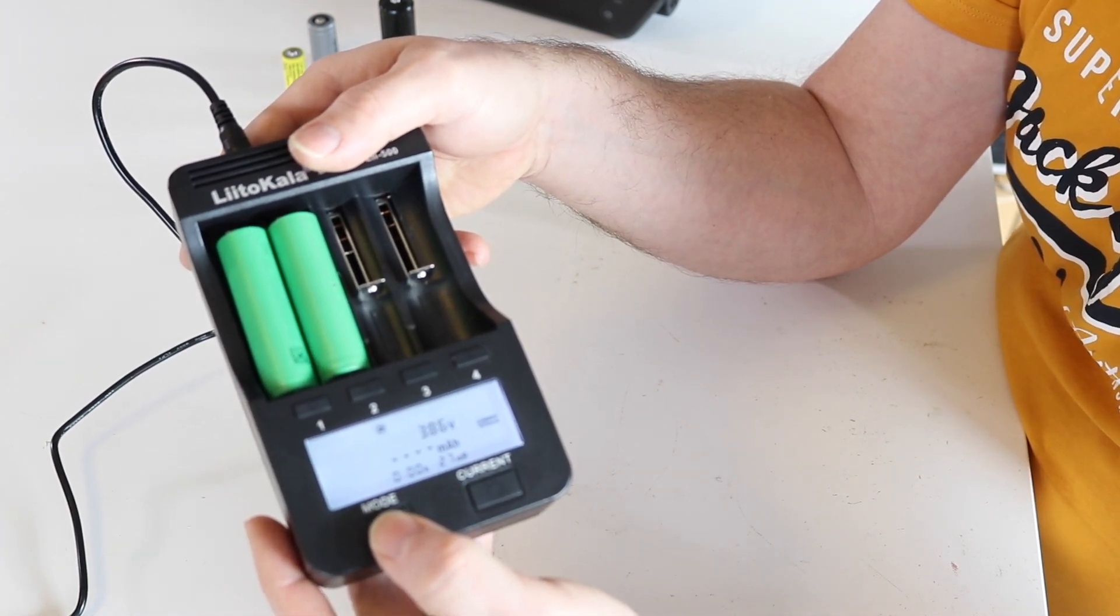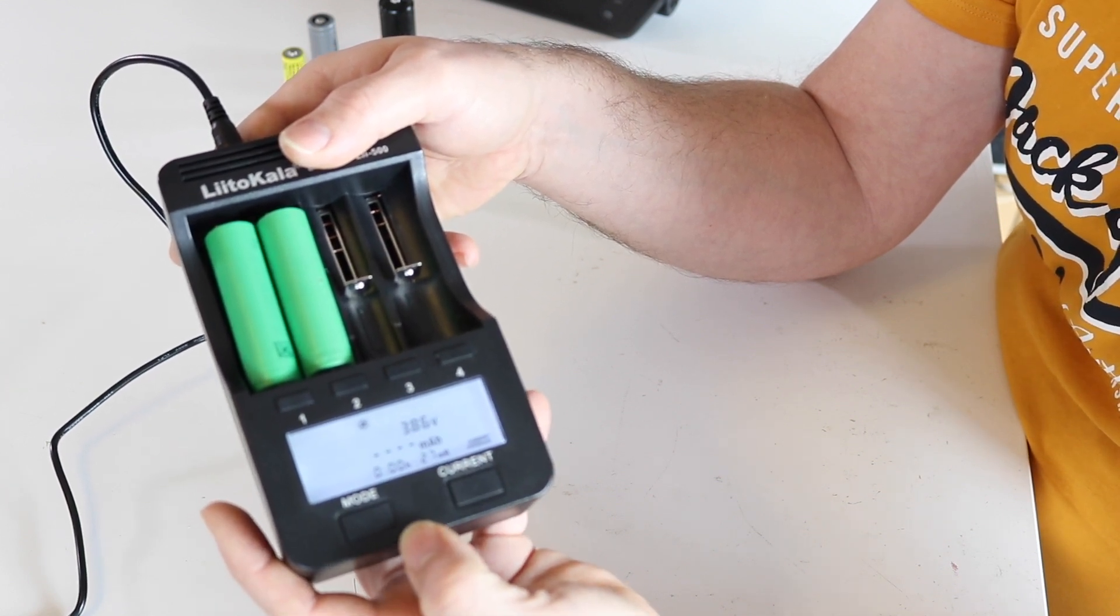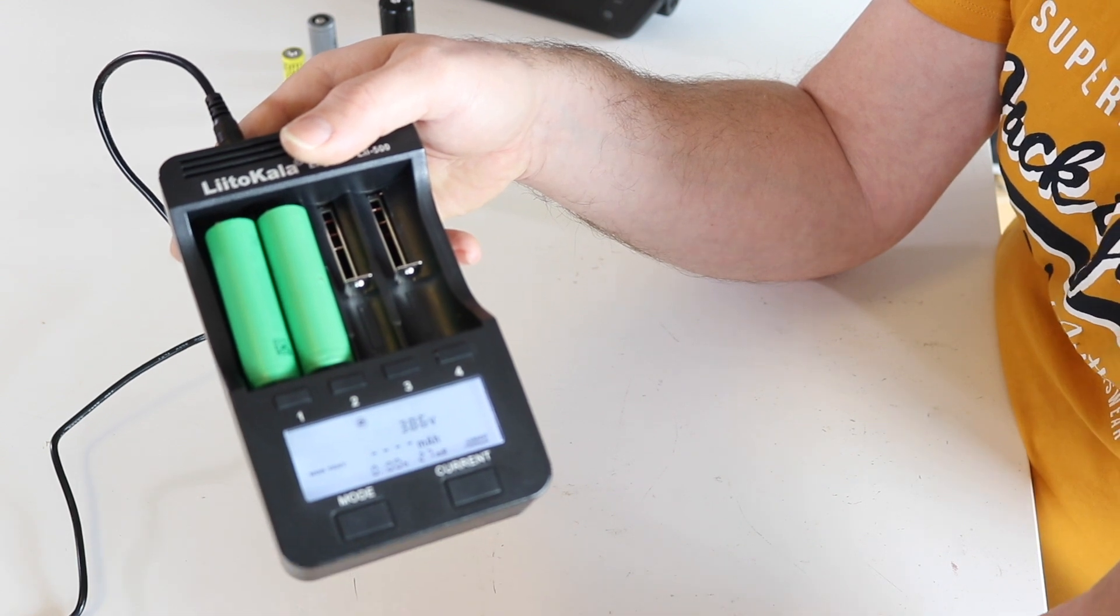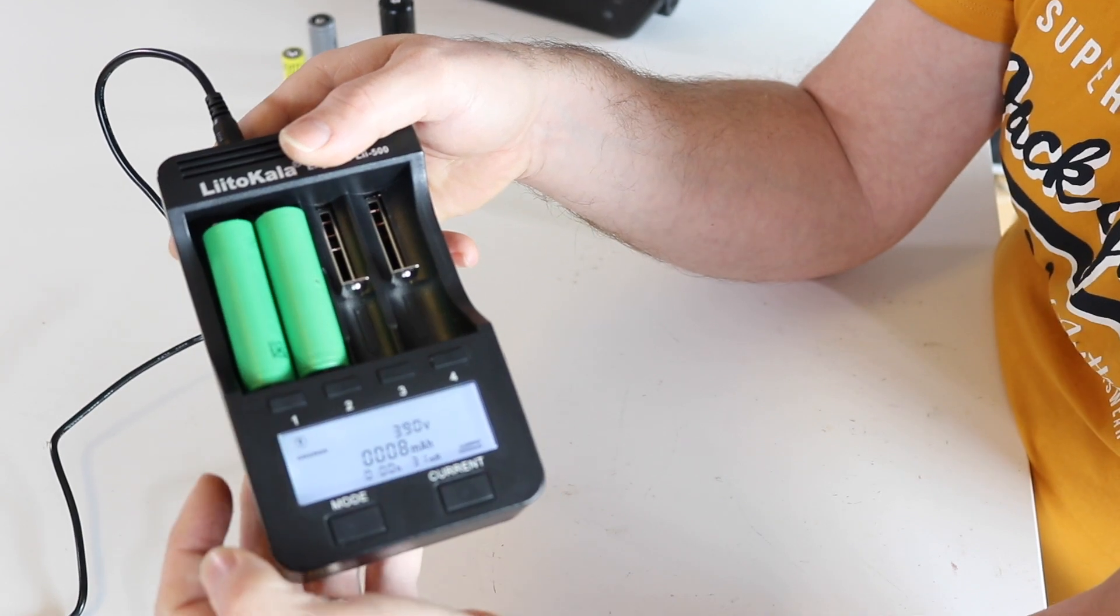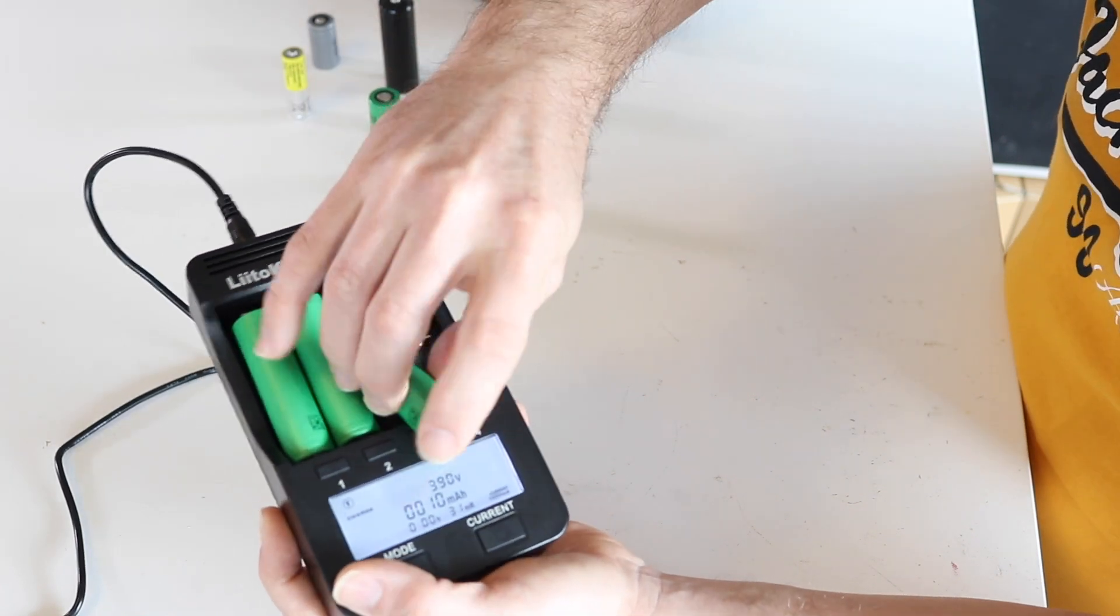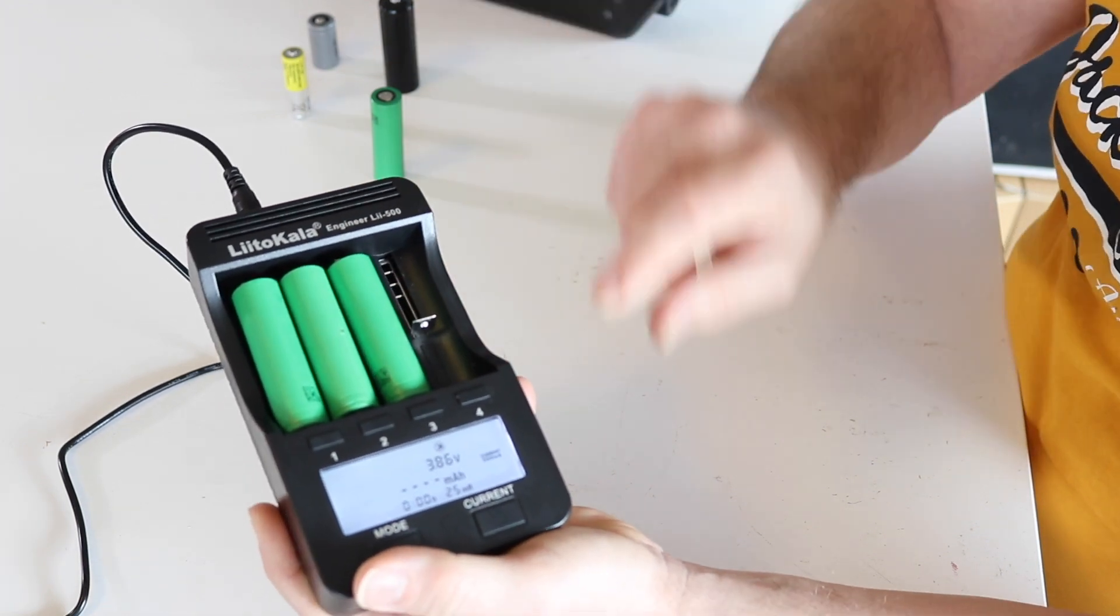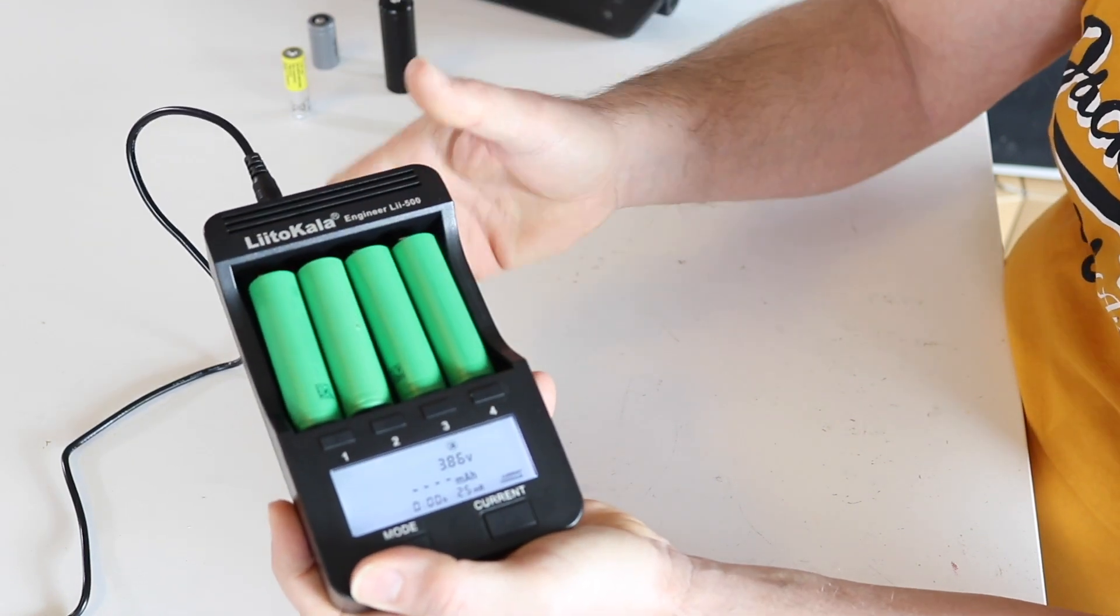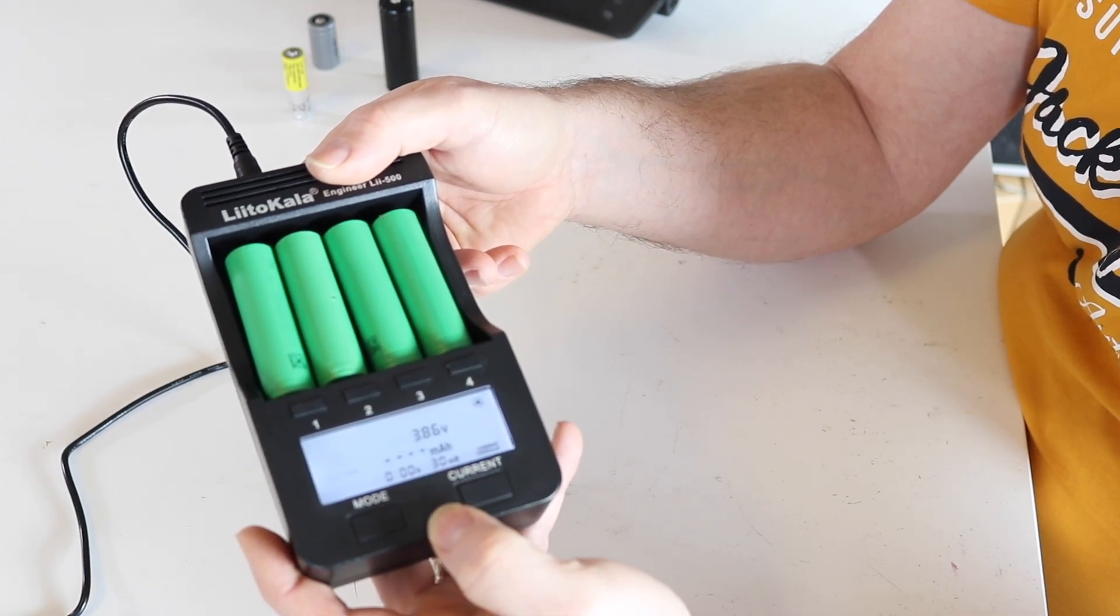If we want to go to normal test at a rate of 1000, you do it like this. And when it stops blinking, you will see that it is locked. But now it's only programmed for slot 2, and you can see slot 1 is only charging. We'll do the same for slot 3: mode to normal test, 1000 milliamps. Slot 4: normal test, 1000 milliamps.